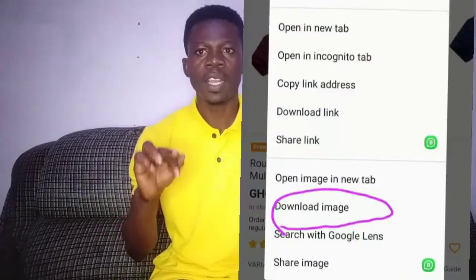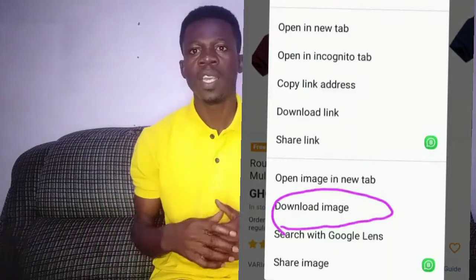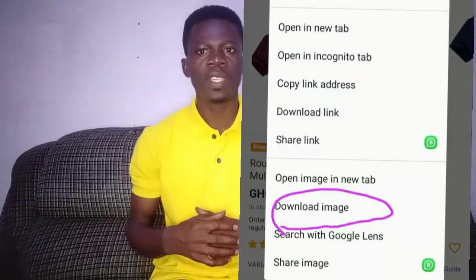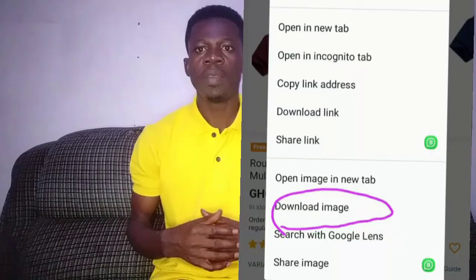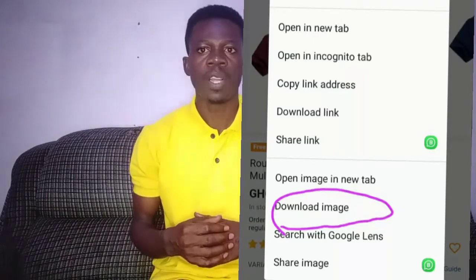Now after you have gotten the total price of the item, all you have to do is tap and hold on that particular product. You have to listen to this carefully. You just tap and hold on that particular product, then you will see download image. Just copy the image. After copying the image, just go to your social media platform, WhatsApp status, TikTok account, or any other platform where you want to sell this product. Just post it there. I usually use my WhatsApp status and Facebook Marketplace. Just post that particular item or product there.